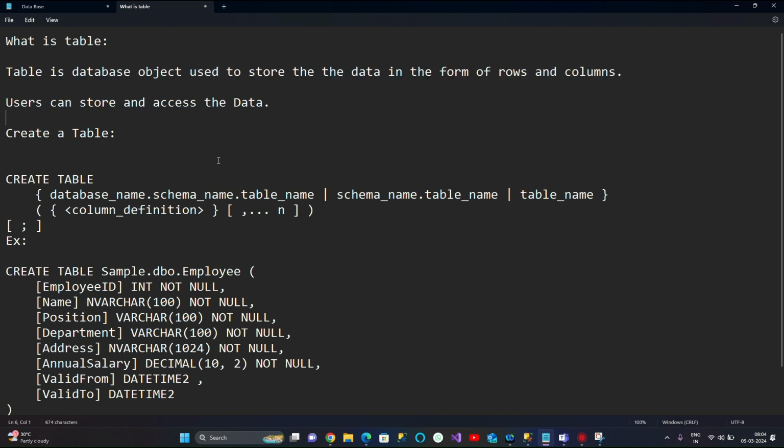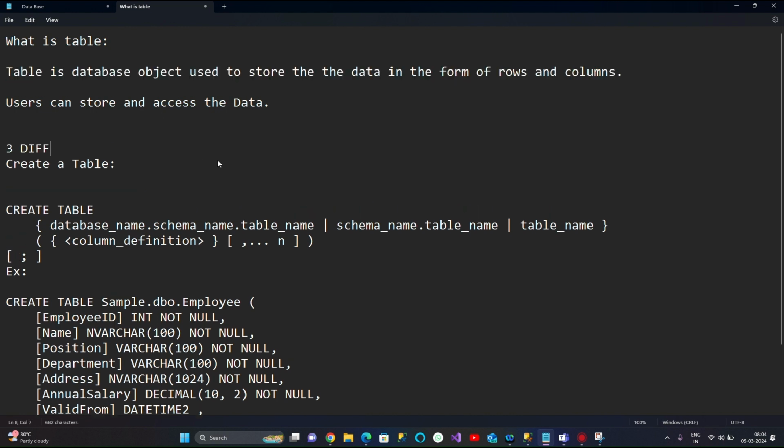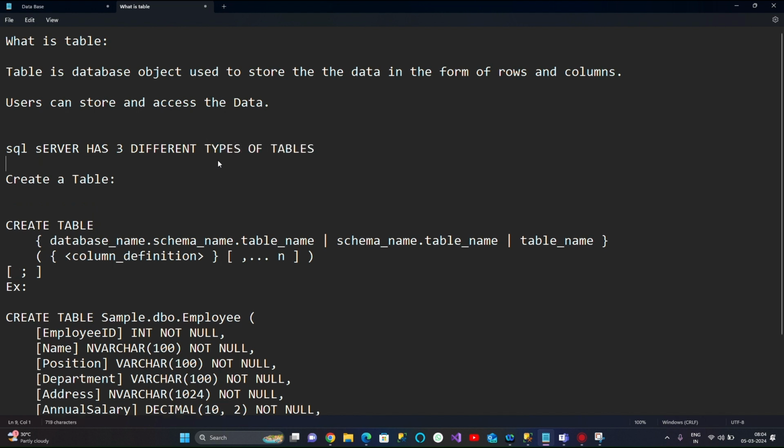SQL Server has three different types of tables.